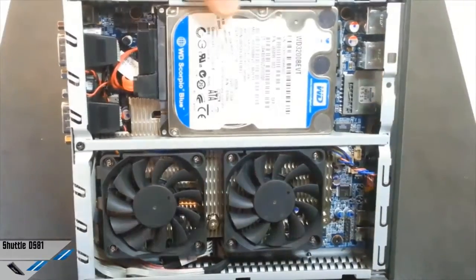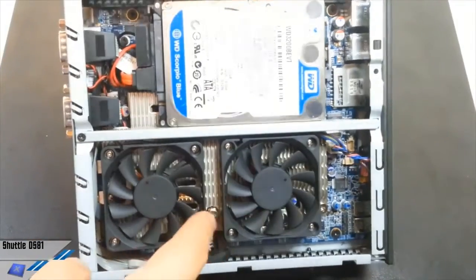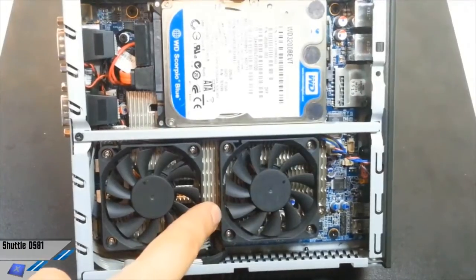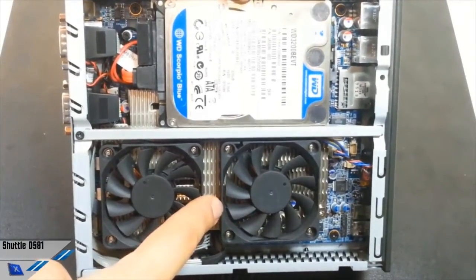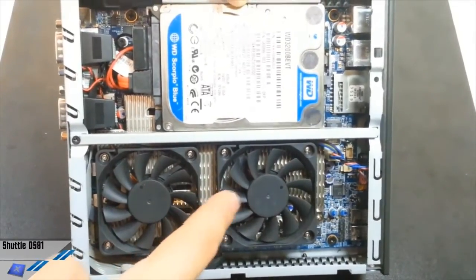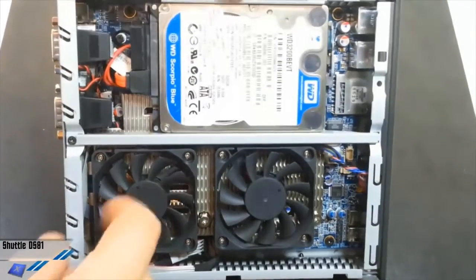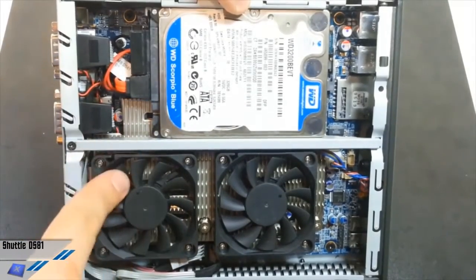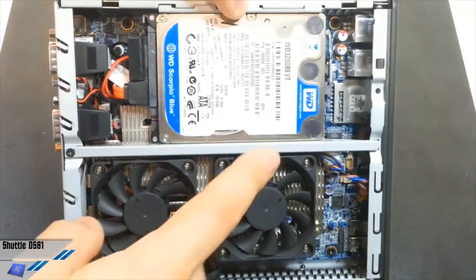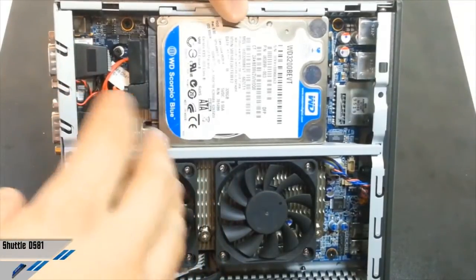As you can see, we have a very nice heatsink on top of the CPU with two fans. This heatsink is based on heat pipes. There is no mirror base plate for the heatsink, but it's not necessary because the pressure is equal on all four sides, giving you very nice thermal distribution of the thermal paste.